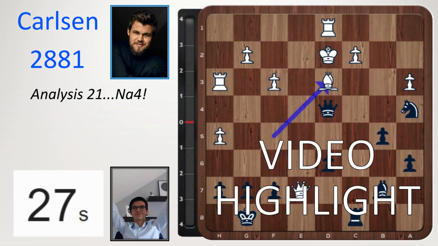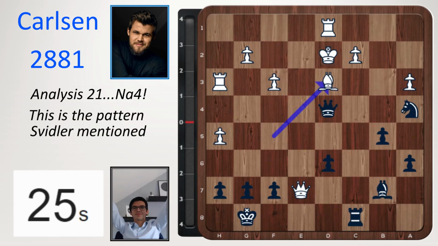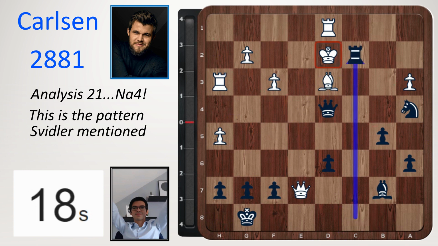However, what if white plays bishop d3, trying to block things? This is the pattern Fiddler mentioned. You can actually crash through here. Crashing through with rook takes c2, check.